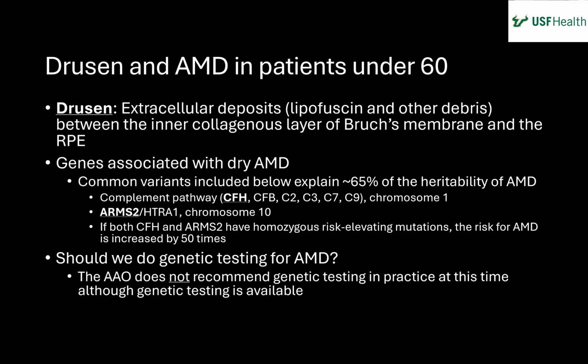So in this case, one landmark to look at is the diameter of the retinal veins and arteries at the disc margin, which is assumed to be around 150 microns. 125 microns is considered the cutoff for a quote-unquote large drusen. If you have at least one large drusen, and the singular of drusen is druse, D-R-U-S-E, so one large druse is the minimum to be considered intermediate stage AMD. So I would stage this as intermediate stage in both of our eyes.